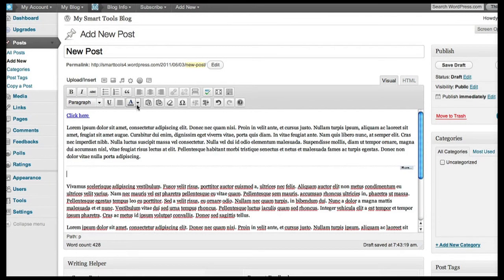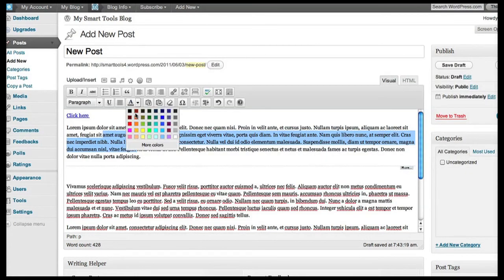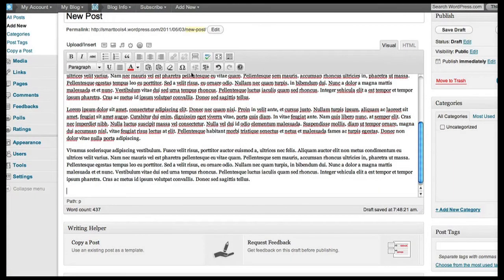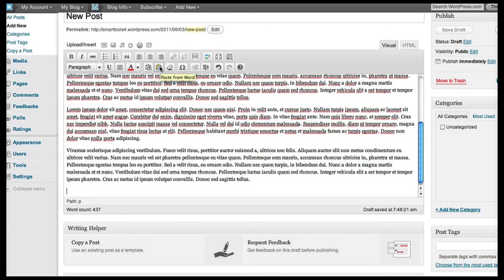You can change the colors of fonts. Obviously don't overdo this. You can prepare your story or posting in a word processor, such as Microsoft Word, etc. But you shouldn't paste that directly in. You should use one of these two icons here. Word particularly adds lots of extraneous code that you can't see but might upset your blog posting.